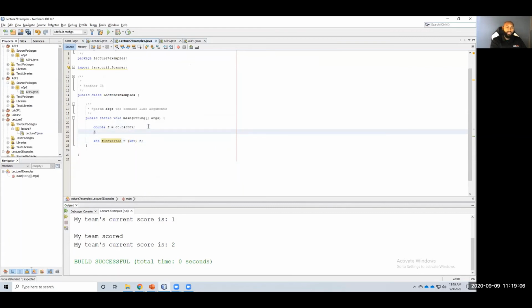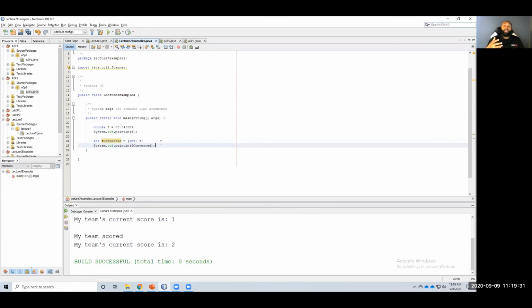So let's do System.out.println(f), and then System.out.println(fConverted). And what you'll notice is when you convert a double to an integer, again, integers are nothing but whole numbers. So when you convert it, all the numbers after the decimal will be dropped.